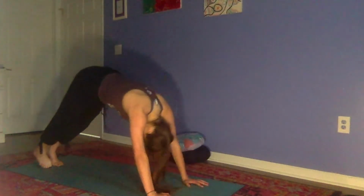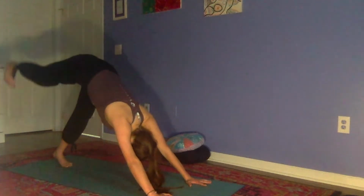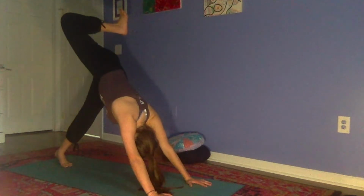Inhale to upward facing dog or to cobra. Really open through your chest, shoulders pull back. And then exhale to downward facing dog. Inhale, lift your right leg up towards the ceiling. As you exhale, bend your knee and peel your hip open.